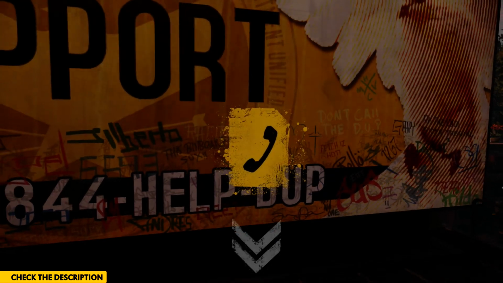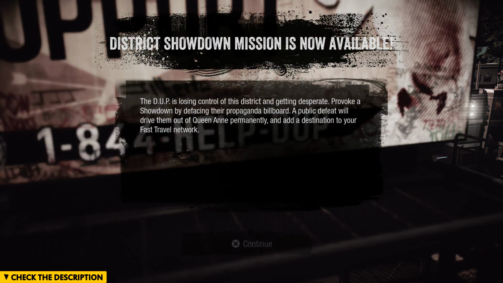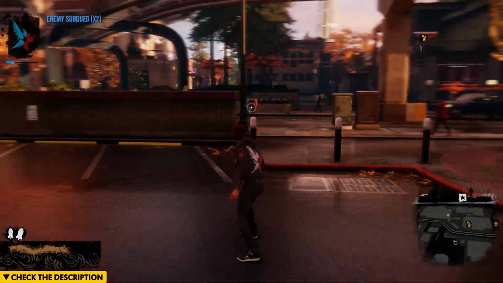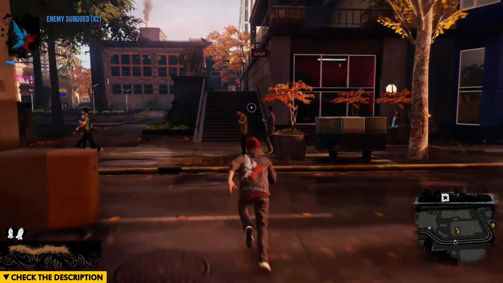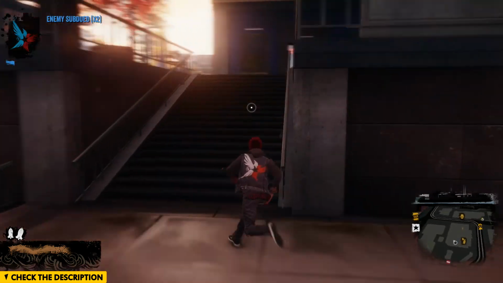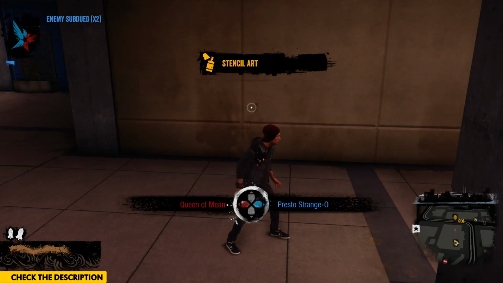Now, once you clear enough of the area out, you'll get this showdown cinematic that'll happen. We're going to always do it last though, but you could go ahead and do that now. It's like a final battle, if you will, for the area. Let's head up here and knock out this stencil art, spray painting job, baby. Remember, always choose the blue side.